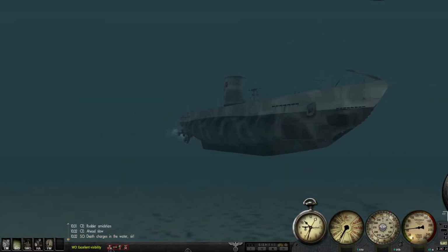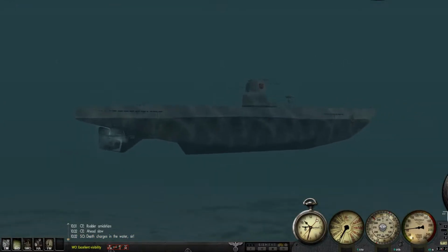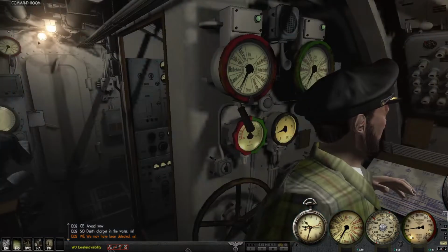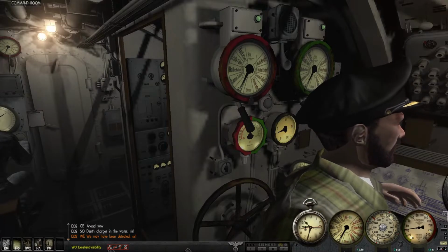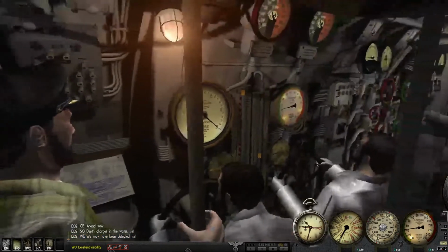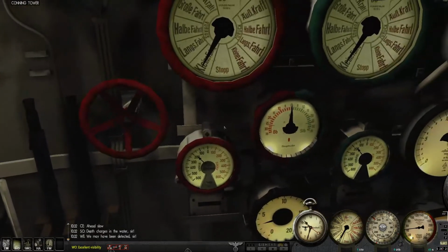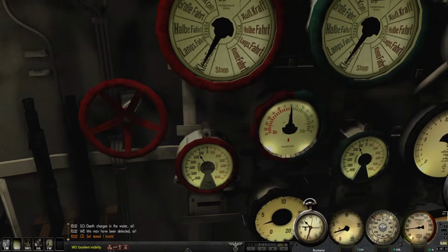But yeah, this guy's got a very low chance of actually hitting us. I think the Type IIA though is pretty loud even on a head slow. So we may even have to creep away at a slower speed. Yeah, we've got like 200 RPM here at 3 knots, so it's a careful balance, because if I go too slow, if I go like 1 knot, we're actually going to sink and hit the bottom, which historically wouldn't have been a bad idea.